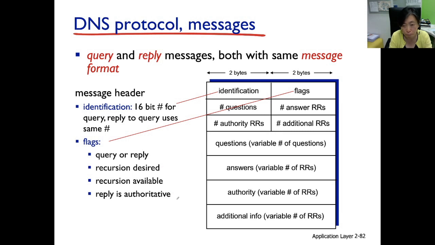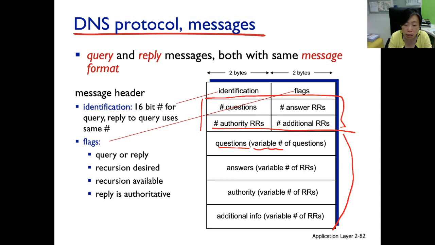Right? There are 4 other fields in the header, these. So these are specifying the number of questions, number of answers, number of authoritative replies, number of additional information. Now these serve the purpose down here in the data part, because the number of questions a DNS message can carry is variable.